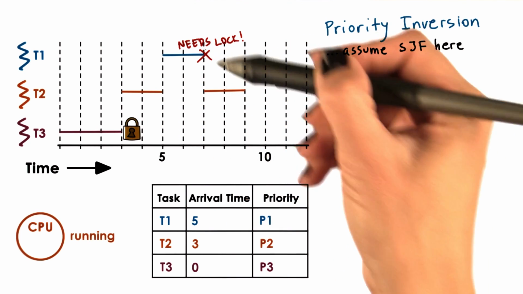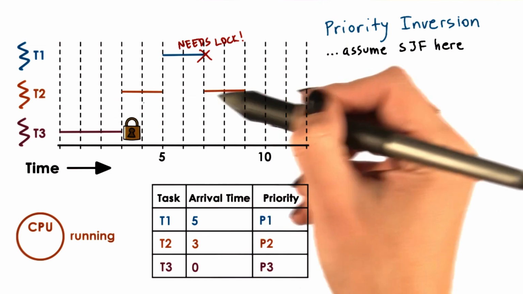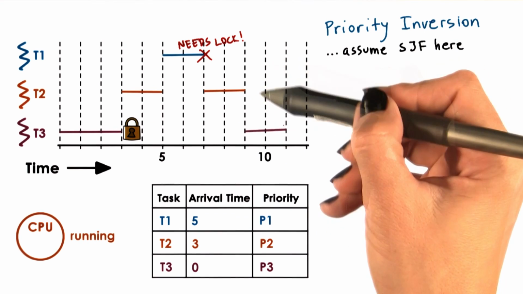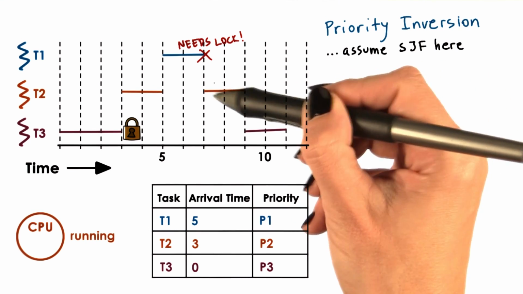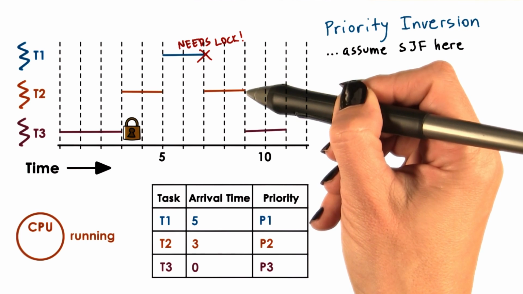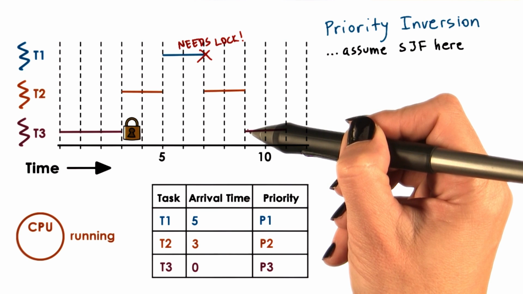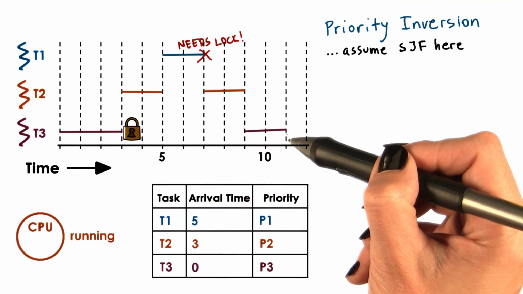associated with the lock. We schedule the next highest priority task that's runnable. That's going to be T2. And then T2 will execute as long as it needs. And let's say in this case, T2 really only needed to execute for 2 more units. At that point, T2 completes. We schedule the next highest priority runnable task. The only runnable task in the system is T3. So T3 will get to execute.